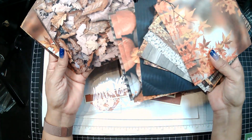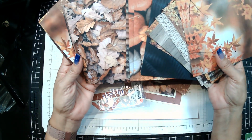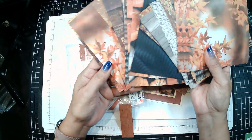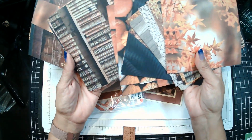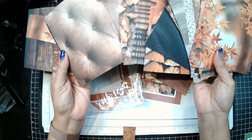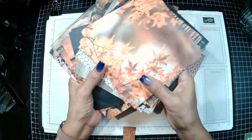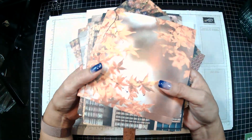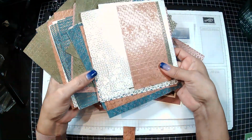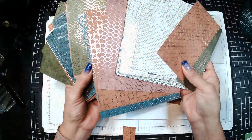These leaves, which is Moody Mauve, which has been a little tough for me to warm up to, but I wanted to play with this. Well, before I show you that, I want to show you look books. I don't know, it just screams cozy to me. Leather. It's just so neat. And it's not even the best part. Check it out. Look at all these amazing patterns on the back.